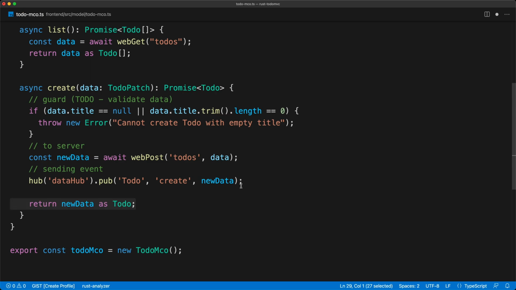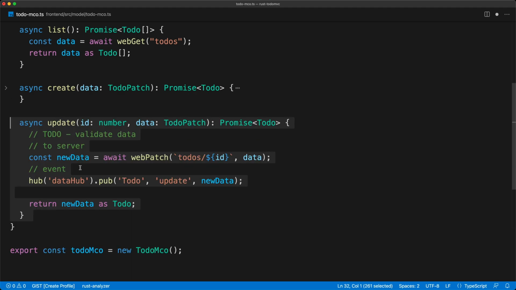Usually the UI shouldn't get anything back. It should wait until the data event, and it shouldn't react to the return value. So that will be good for the create. Now we're going to do the update. Very similar, except that now it's going to take a ID plus the data. Later, you might want to again validate the to-do patch with some sort of assets.